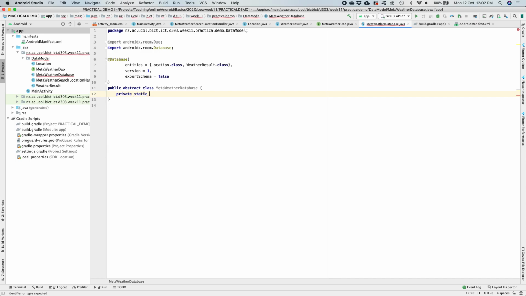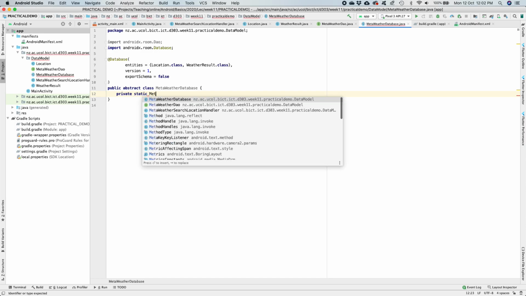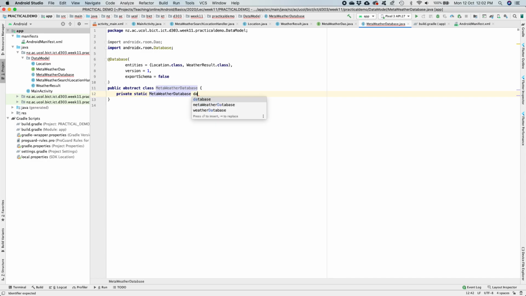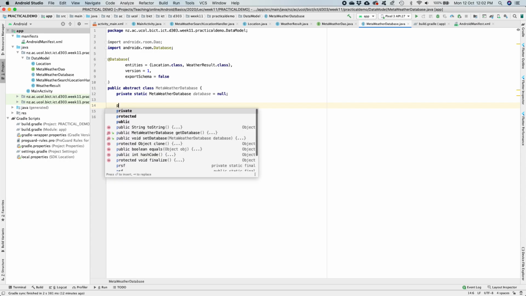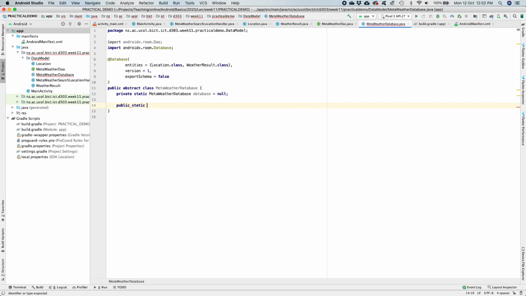And then here we have a private static MetaWeatherDatabase equal to null. I mean, we are creating the instance of this specific database class here. We will initialize it with the static method, and then we also have a public static.